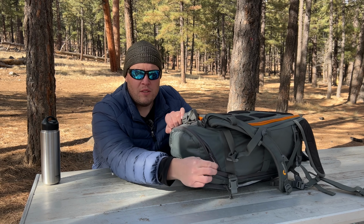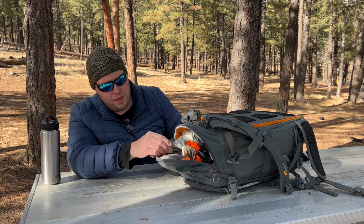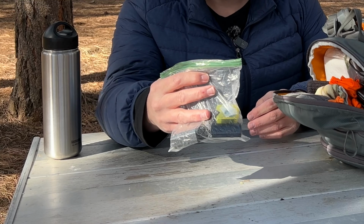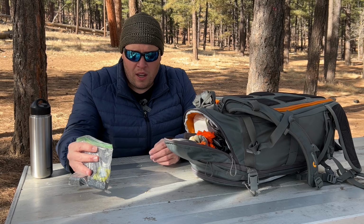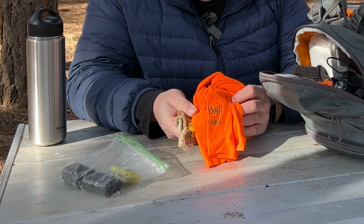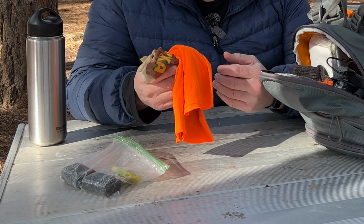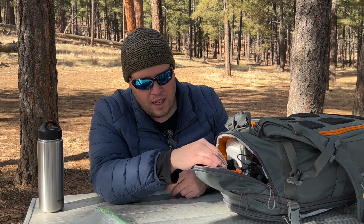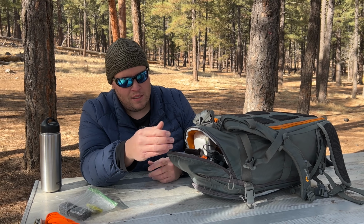On the top of the bag here is the final storage area that I use, and it's for kind of all the miscellaneous stuff. So extra batteries and memory cards. I've got a couple of buffs. These are great for wiping your lens or keeping the sun off of your face and neck. Love using these products, and I'm a huge Survivor fan, so it kind of goes hand in hand.